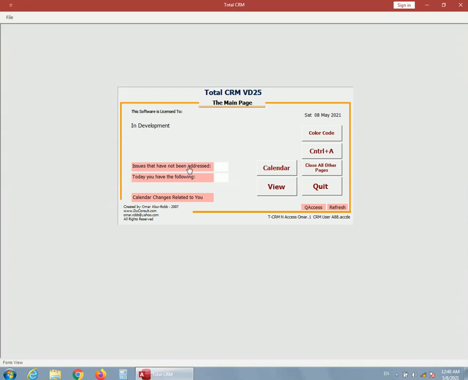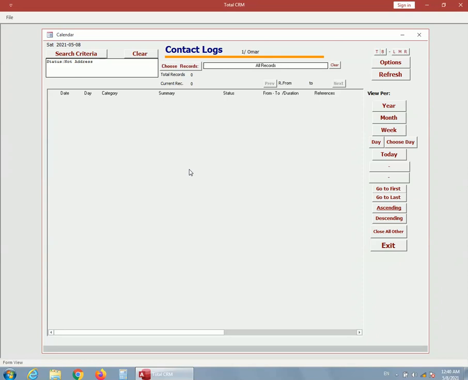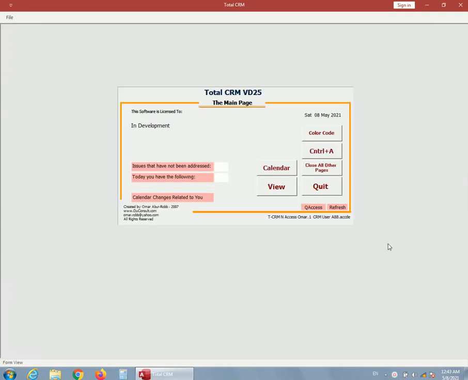And if you click at this box, you will reach the calendar database for the current user and for all the records that has not been addressed. It means that they passed but without a feedback. As I said, we will discuss this in great details in a future video.